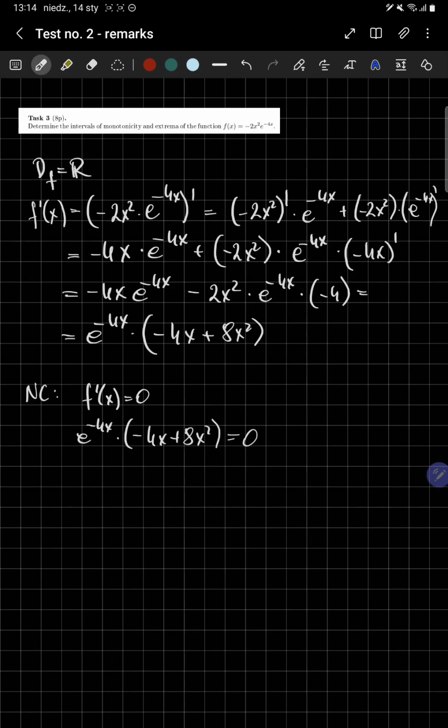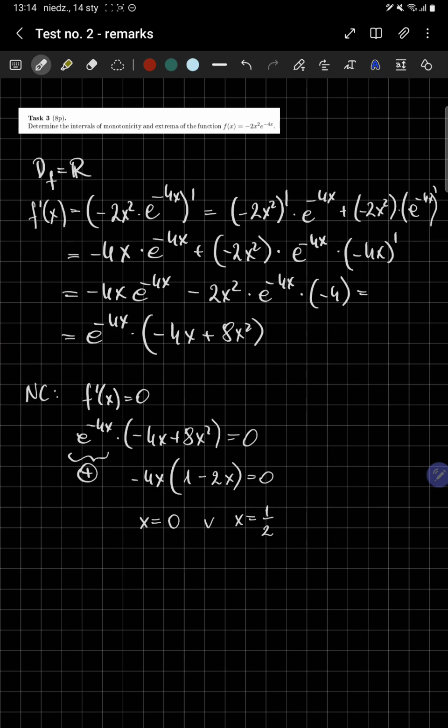And we had a very similar example at the class. We emphasized then that this expression is always positive, so it never gives you value 0. So the value 0 is only when this bracket can be 0, so let's factorize it. We'll have that minus 4x is multiplied by 1 minus 2x. So this gives you two values, x equals 0 and x equal 1 over 2, as candidates for the extrema. However, it is not certain yet that at those points we have any extremum.